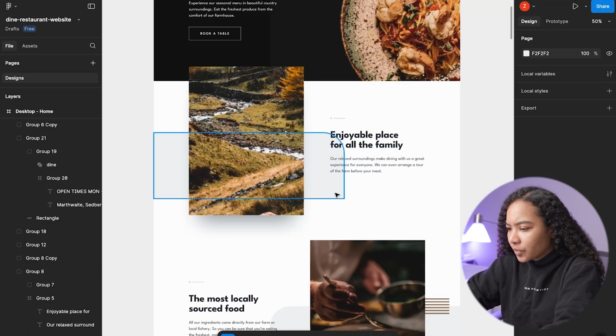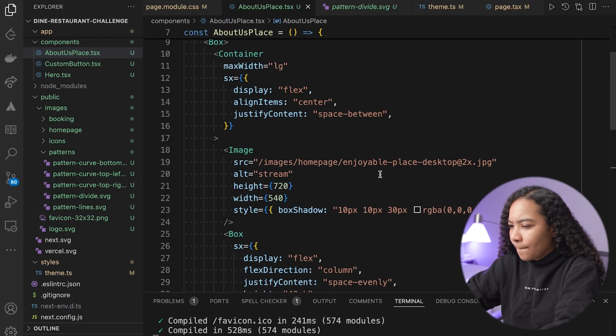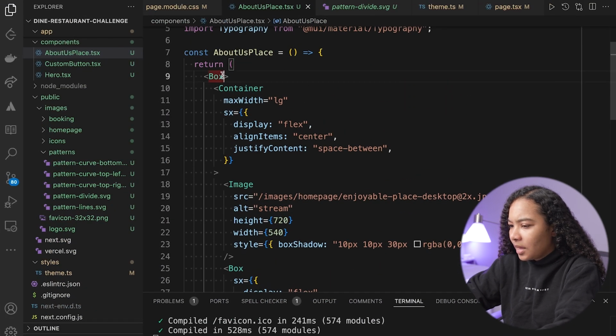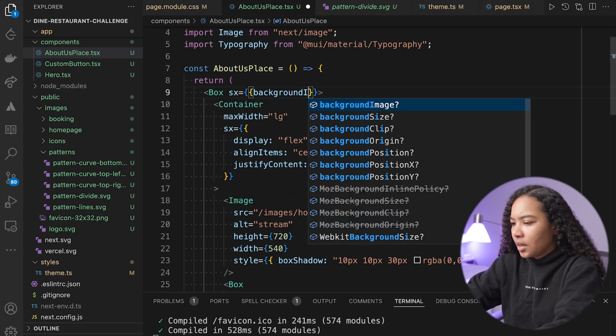The other thing I want to do is try and put in this rectangular box. I'm not quite sure where it goes. I'm thinking probably as a background element here, like the background image.